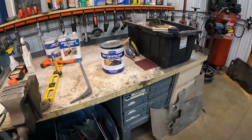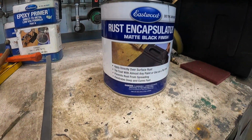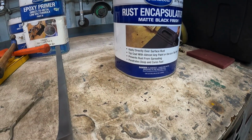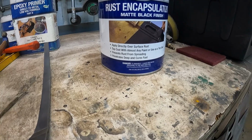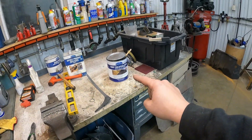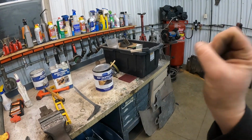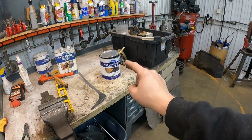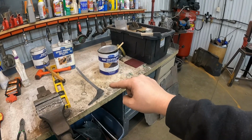We've got the rust encapsulator here, and it says I can apply it directly over surface rust, top coat with any paint, prevents rust from spreading, penetrates deep, and cures fast. So I'm hoping this will take care of whatever that missed, and then we'll be good to go, and we can top coat it with our primer sealer.